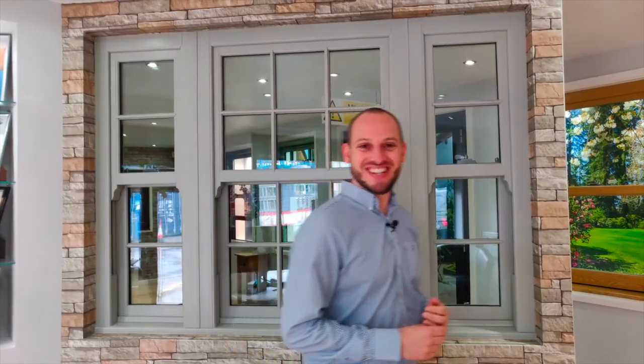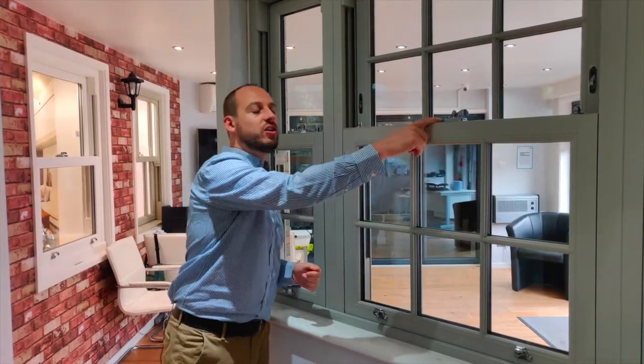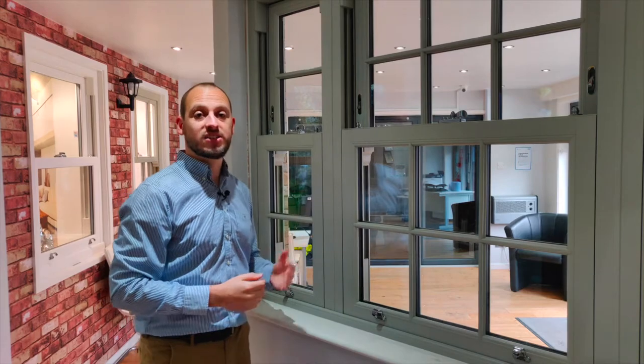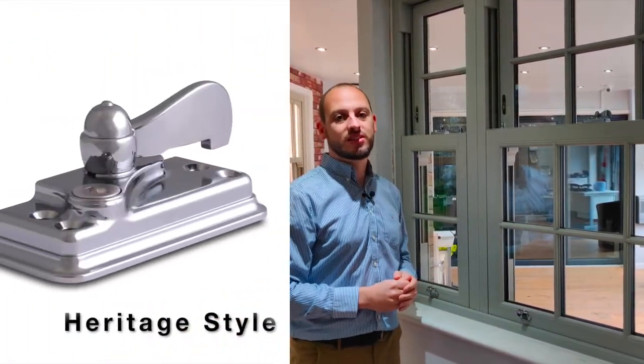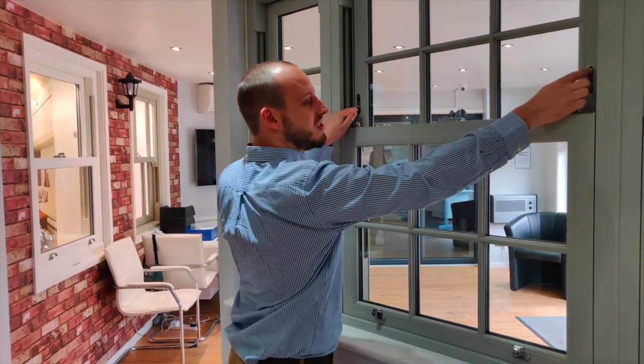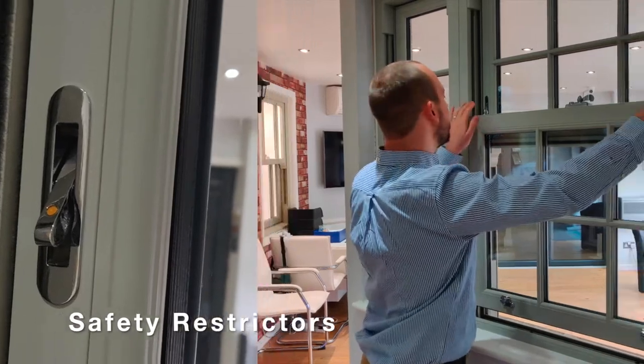Let's take a closer look at the internal side of the window. The lift hooks, tilt buttons and lock and keep all come as standard on your sliding sash window. You can choose from two different styles and eight different colourways. For added peace of mind, you can also add safety restrictors, which limit the opening to 100mm, but when overridden, the window can open at full height.